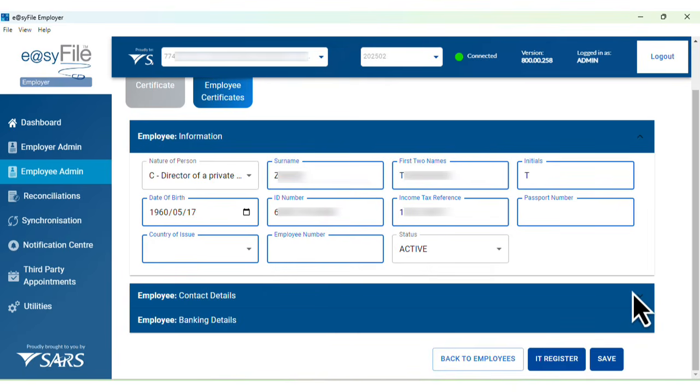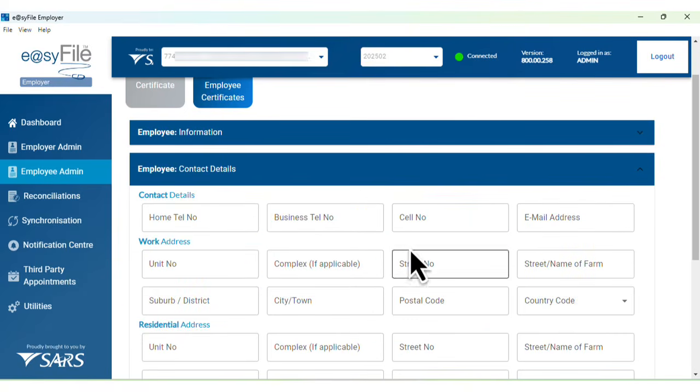Once all of that is completed, we move on to the next section, employee contact details. Just filling in the employee's contact and address details, the usual fields every form asks for. Nothing thrilling here, so let's fast forward and save energy for the good stuff.